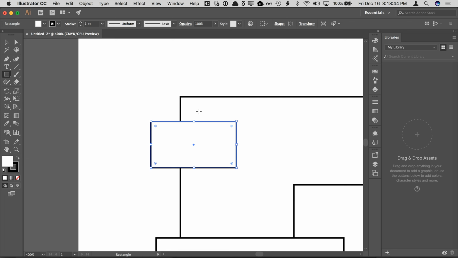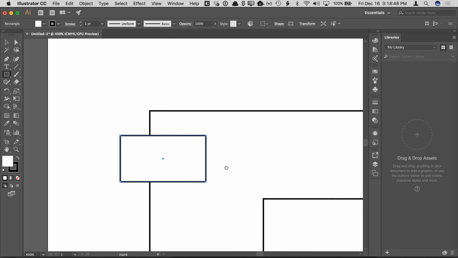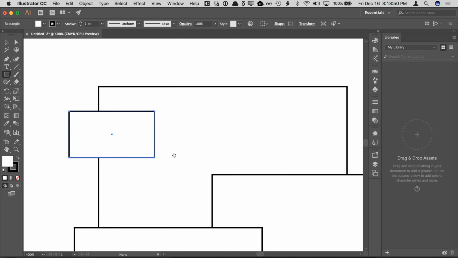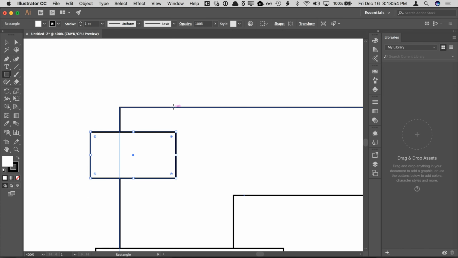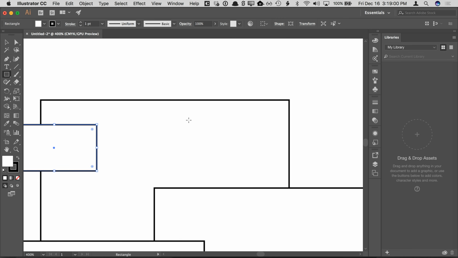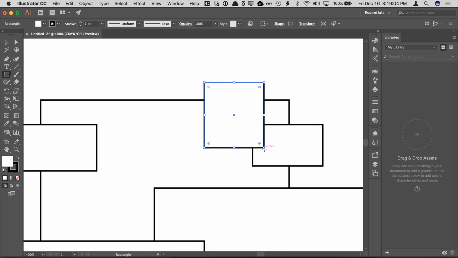If you want to move around the page, hold your space bar, and when you're holding your space bar, you can drag anywhere with the hand tool. So holding that space bar gives you access to the hand tool without actually switching to the hand tool, which is nice. So just hold space, drag around, let go. You're still in the rectangle tool that you were in just a moment ago. You didn't actually have to come over to the toolbar and select the tool, and when you were done, go back to the tool that you were in.